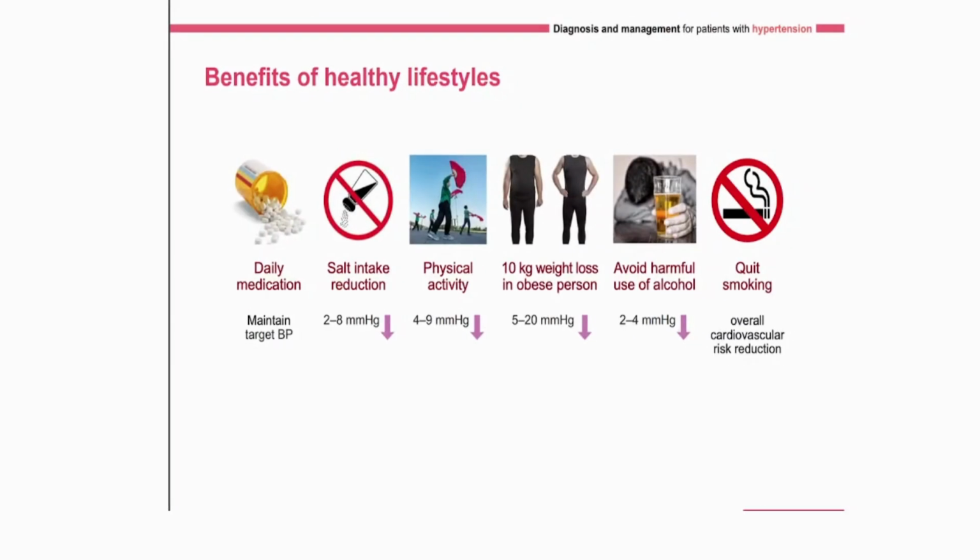Benefits of healthy lifestyles. Controlling high blood pressure involves not only drug therapy but also practicing a healthy lifestyle. Taking medication daily is key to maintaining stable blood pressure in the target range. Healthy lifestyle, including salt intake reduction, physical activity, weight control, lower alcohol consumption, and eating more fruits and vegetables help maintain or decrease blood pressure. It is more effective if these lifestyle factors are controlled together. Smokers can reduce overall cardiovascular disease if they quit smoking.